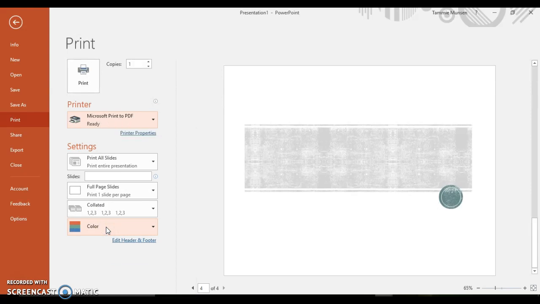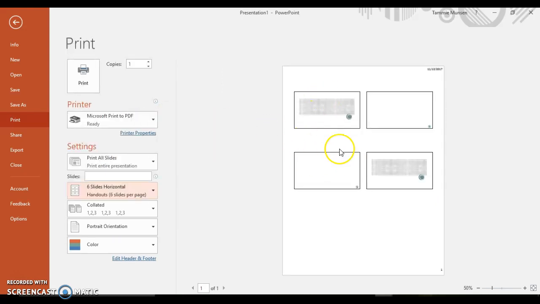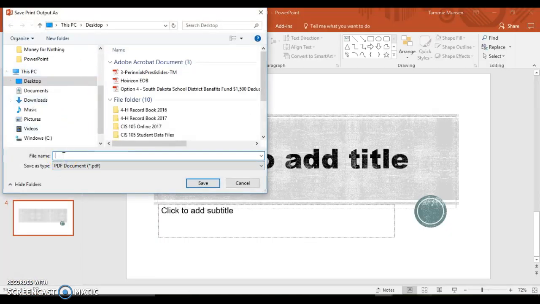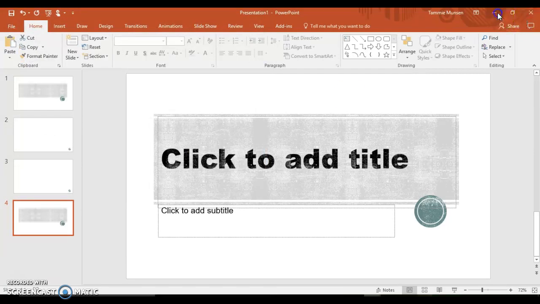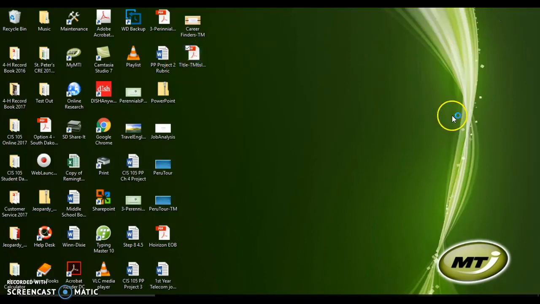So if I click on that, and then I choose, I'm going to print all slides, and then I'm going to click the drop down, and it said I needed 6 slides horizontal. So I go to find 6 slides horizontal, and it pulls that up for me, and I click Print. Then it's going to ask me to give that a title. So whatever your title is with your initials behind it, and then I'm just going to put 6 slides so I know that's my printed one. And I'll save that. So now when I go to take a look at that, it shows up as this.